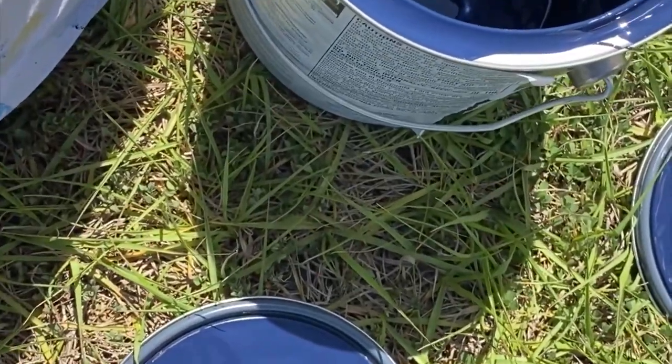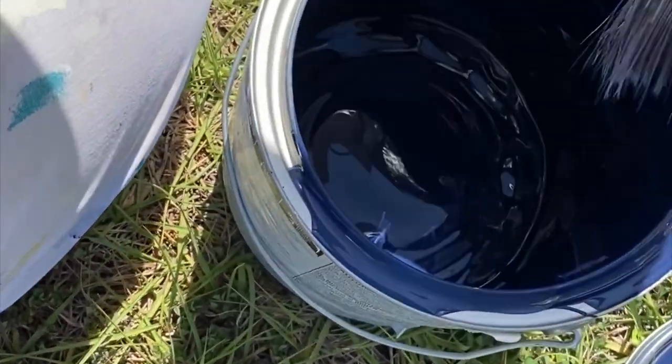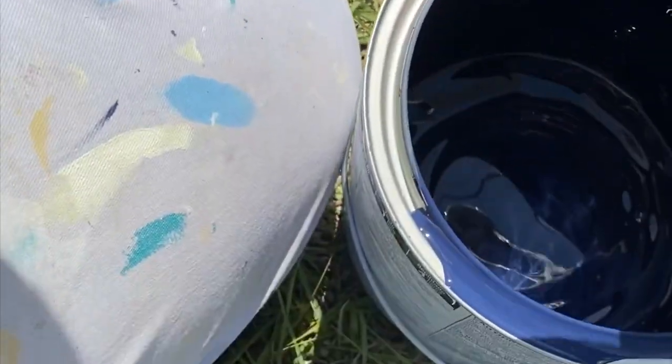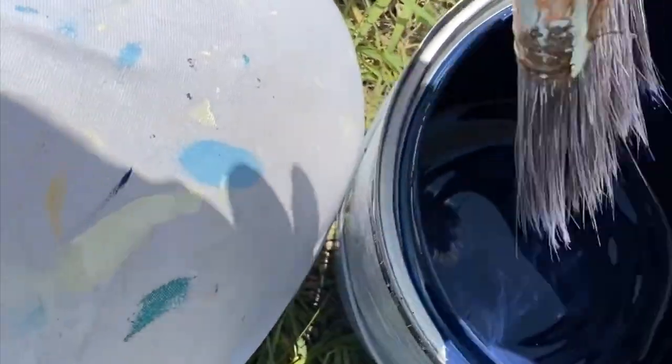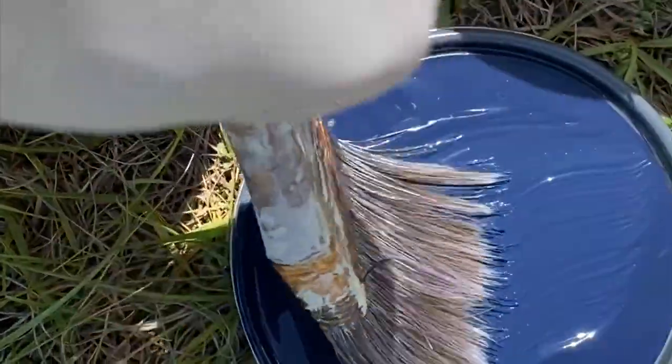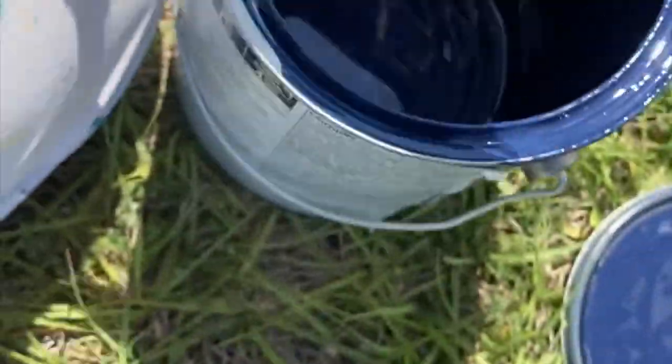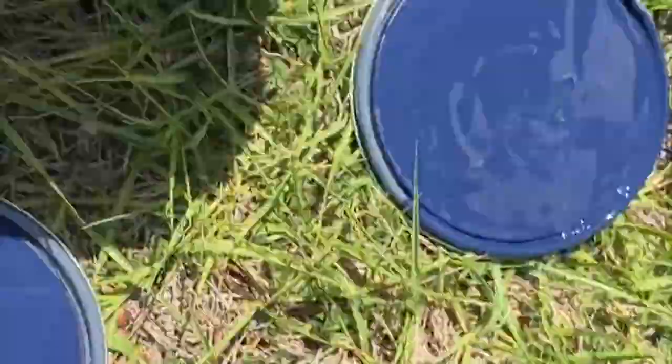If you really want to do a good job mixing your paint, you see this paint here? It's a different color than what's in the can and what's in this bucket. The color gets trapped on the lids. You must, I'm just telling you, this is what you should do. Get this paint into this mixture.